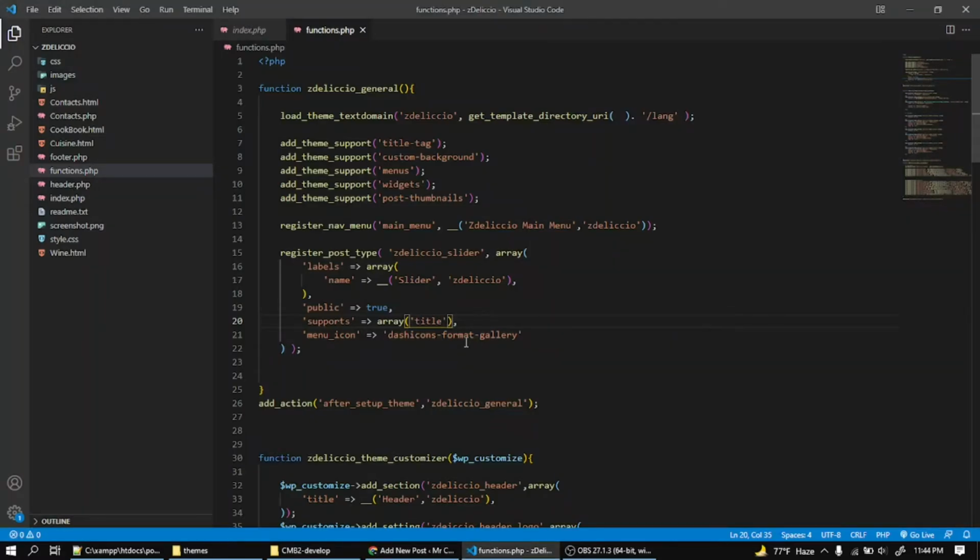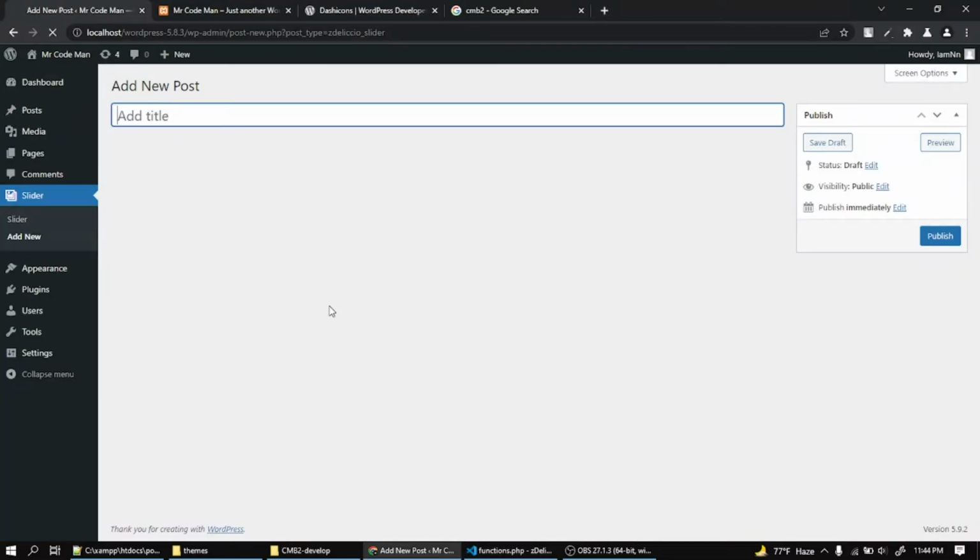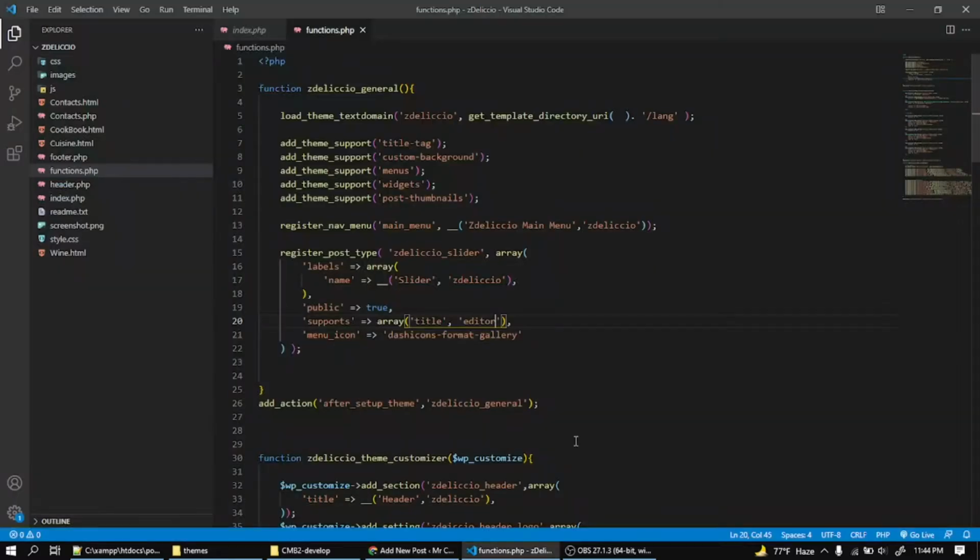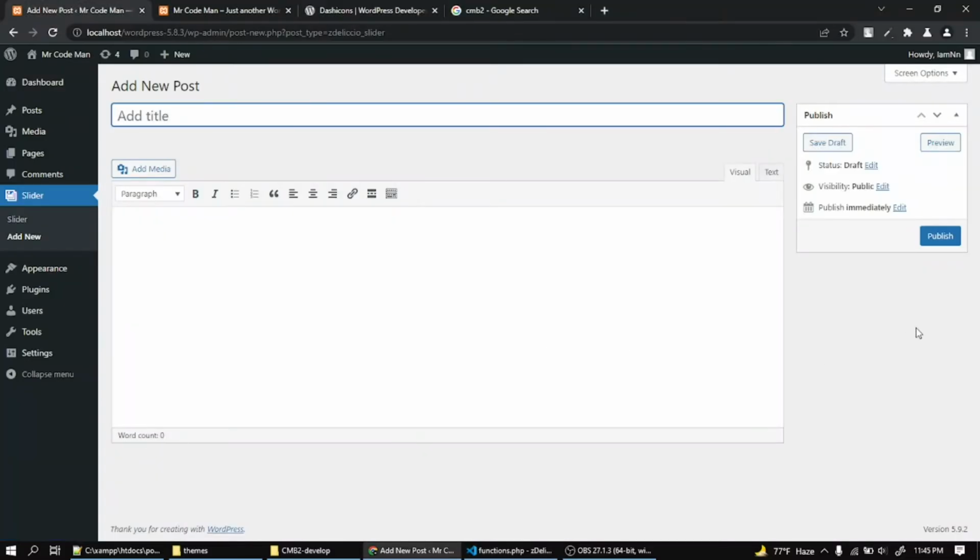If now I add editor, here is the editor, and we need thumbnail. There is now an image option. Yes, featured image. Okay, everything is okay.